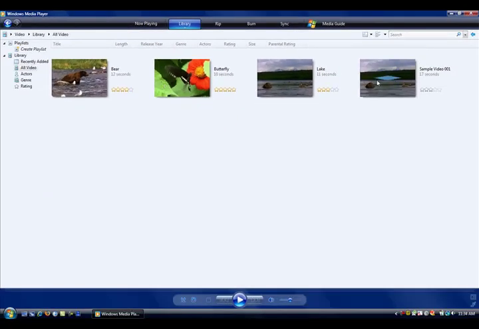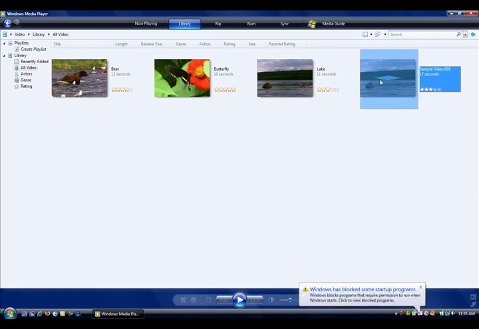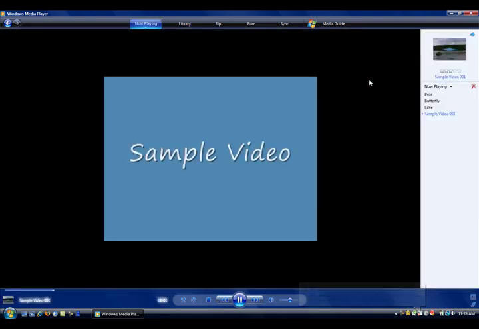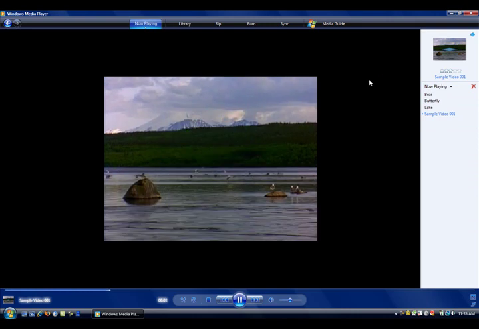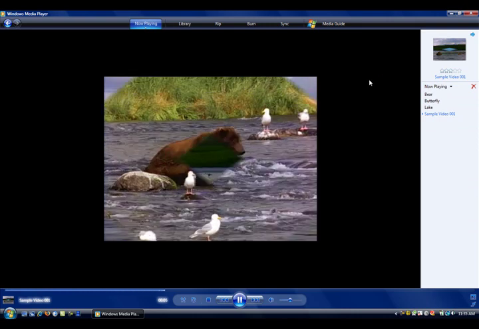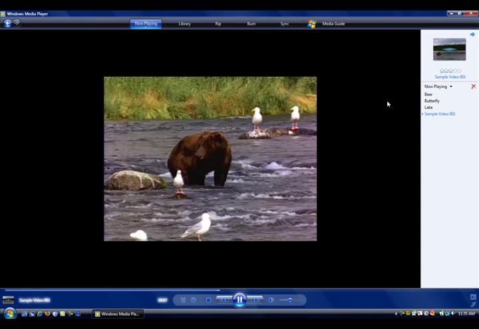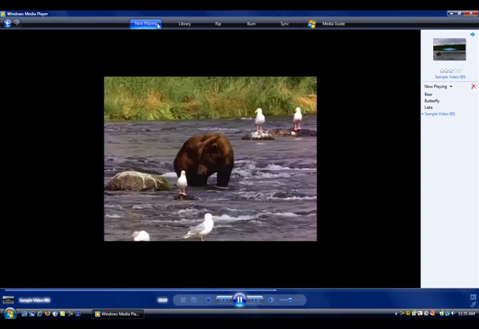And we see that in our video, it's already found that sample video we made in our last video. And in Media Player, if we wanted to view it, we can go ahead and double click it, and it starts to play nicely, and so forth.